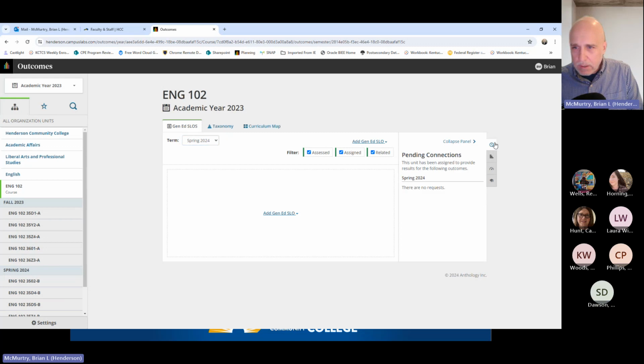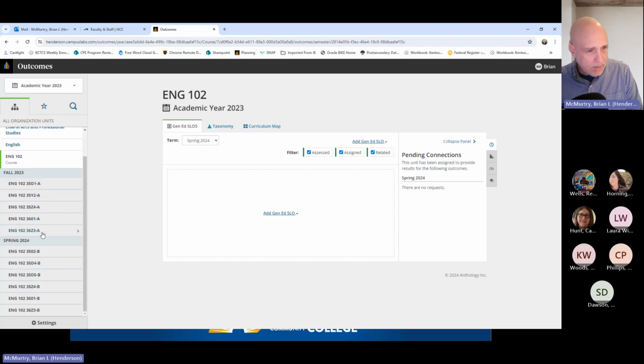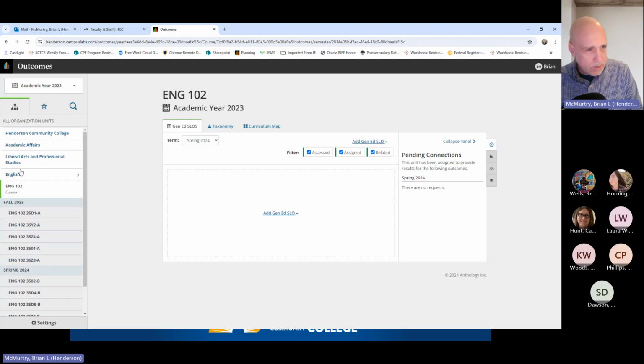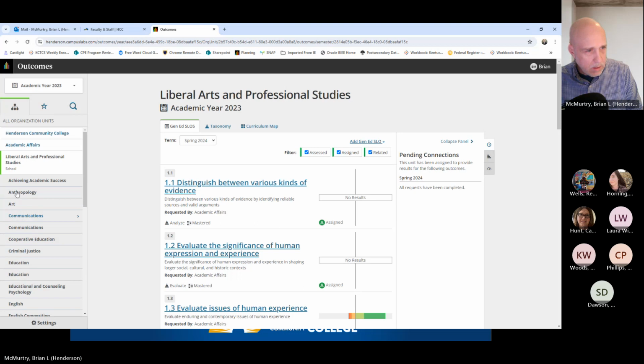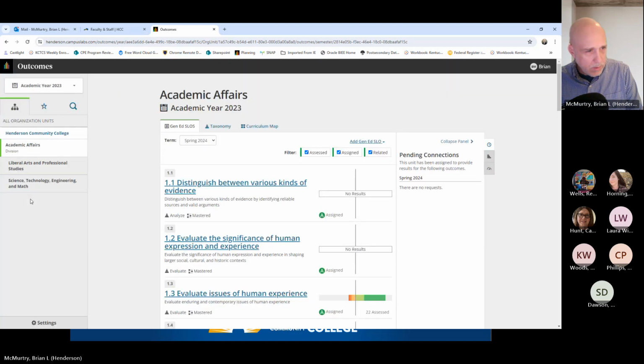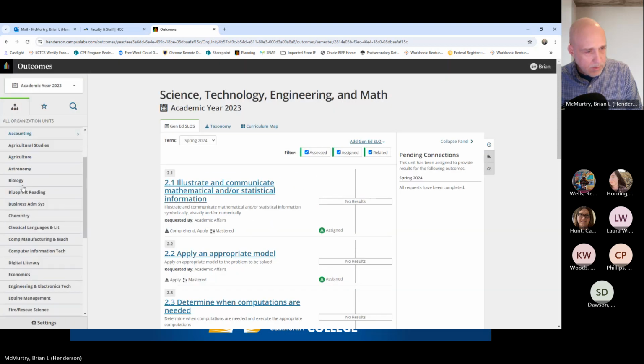The first thing that we should see is some SLOs here that have been tied down, and I'm not seeing it. So I need to look at that real quick. Let's go instead to math. I'm going to need to change our divisions for next year, obviously.